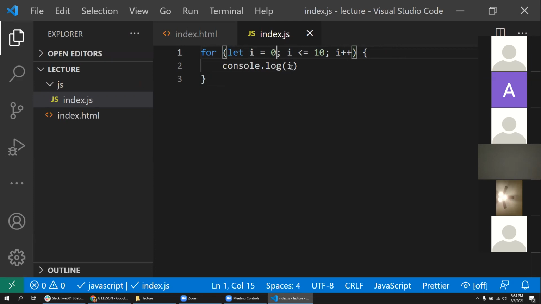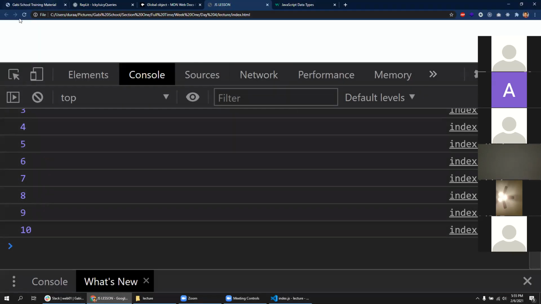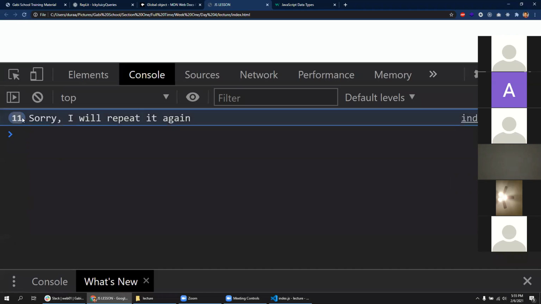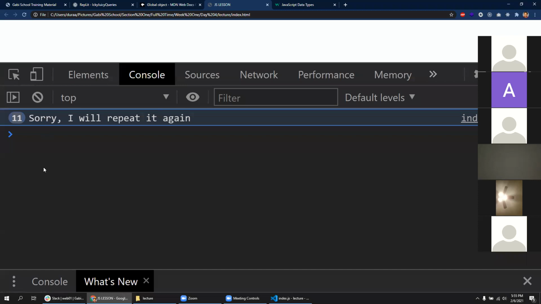So now, remember we said that we're going to repeat a message, and the teacher said you guys have to repeat it. So you say here, I will not repeat again. Instead of writing that 10 times, it does 10 times here. But in the browser, it doesn't repeat because it's not efficient, so it just gives you 11 here.